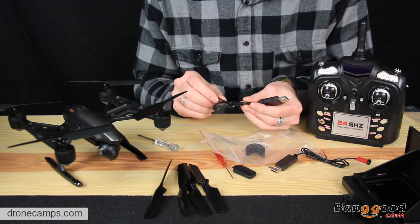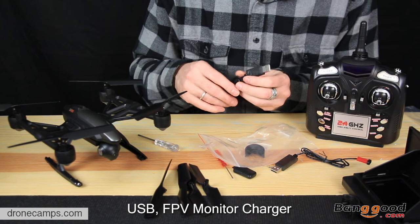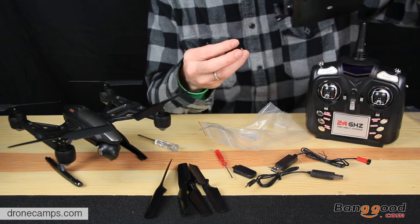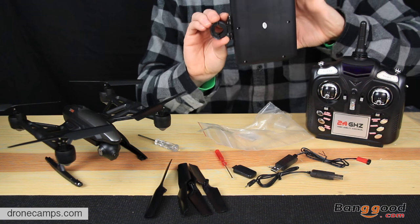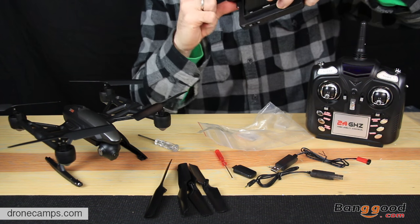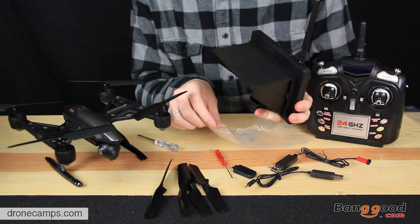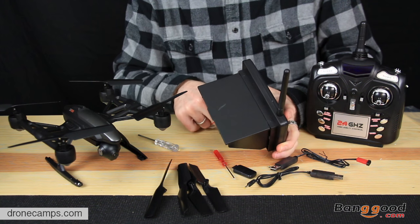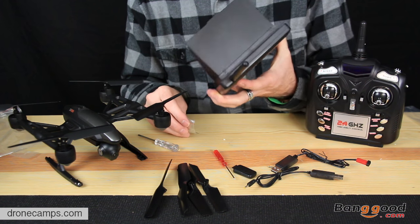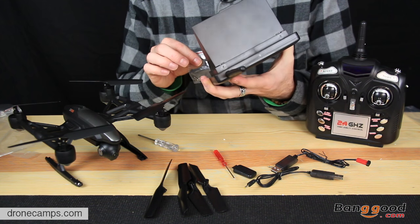This looks like another USB charger. This is the back side of the clamp for your FPV monitor — it's going to go right on here like this. You can see there's a slot and once you loosen it up, it will come forward. Put the screws through here. This is our hardware kit for the monitor — comes in a little tiny zip-lock bag with four screws in here. It looks like they might give you two extras. So we'll go ahead and put together the transmitter and the FPV monitor.